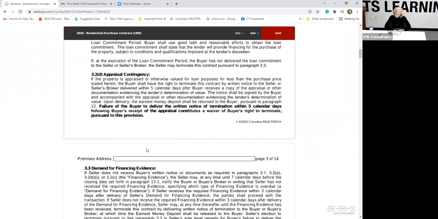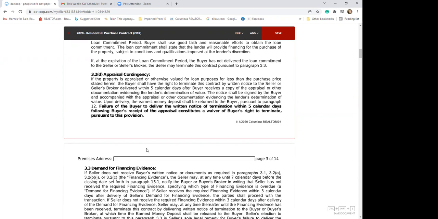On the appraisal contingency, I don't see so many contracts right now being written where they're waiving the appraisal contingency. Any thoughts from anybody on this, what you're hearing? I actually do see this. I've seen it more this past year than I have ever. People waiving the appraisal contingency when they're still getting a loan, and the lender would determine that. But I'm not sure what the criteria is.